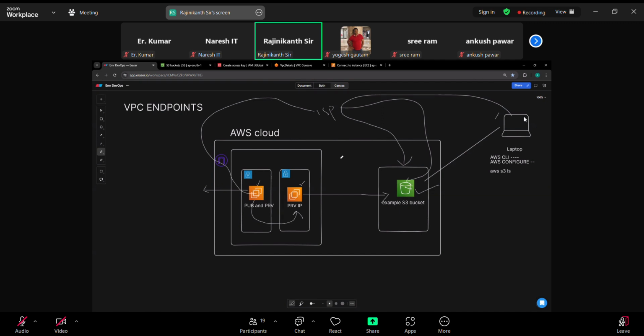So how can I access it internally? This is the question most probably asked on the VPC endpoint. To get access, we need to create endpoints. Since we are on the VPC, I have to create a VPC service endpoint.